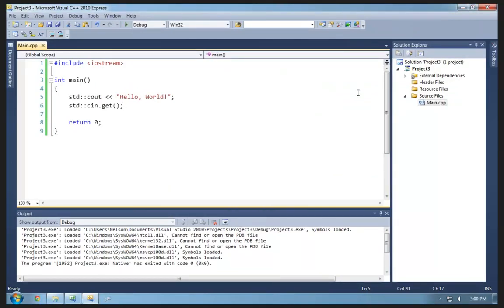So std::cout or cout will print out stuff to the screen. std::cin will get input from the console window. Of course, we're not doing anything with that input yet. We're just using it to halt the execution of the program so that we can view the output of it before it terminates. Now, in line 8, we have a very, very important thing.